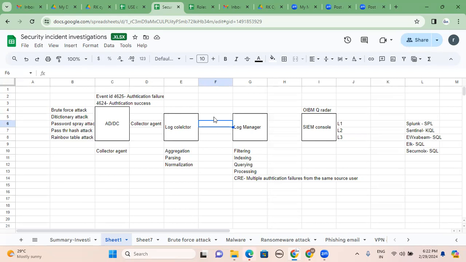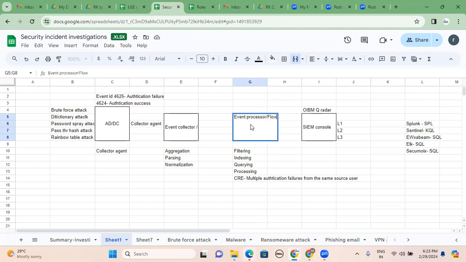Basically, if it is IBM QRadar, the generic one I explained is dedicated to the normal SIEM tool architecture diagram. If it is IBM QRadar, we just have to change the terminology. So here we change it to event collector or data collector, or else flow collector, and here we can say event processor.